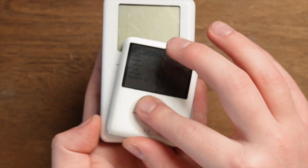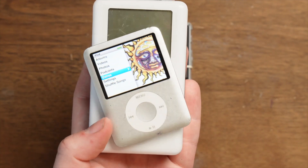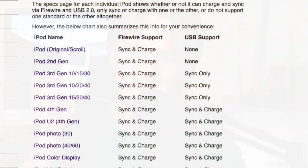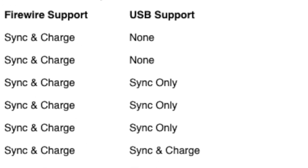This one is still dead. This one actually seems to be holding its battery just fine, and the mint flavored one — not so much, it's dead. But this one's fine. This whole video I've been trying to get this thing to charge through USB — that's when the 30-pin cable has a USB on the end instead of FireWire, which is what this thing needs to charge.